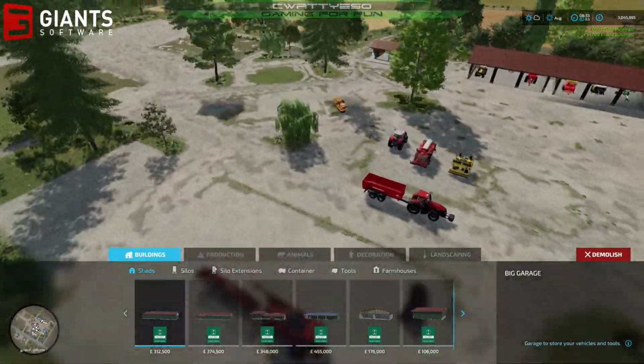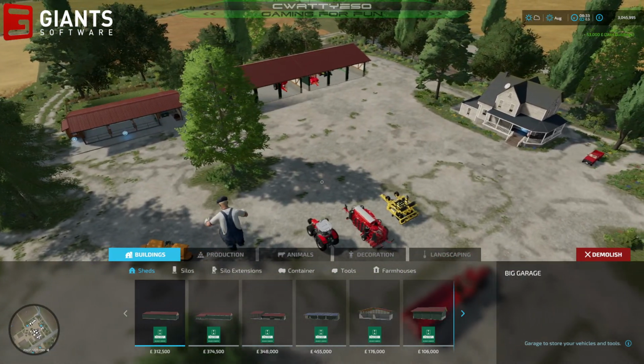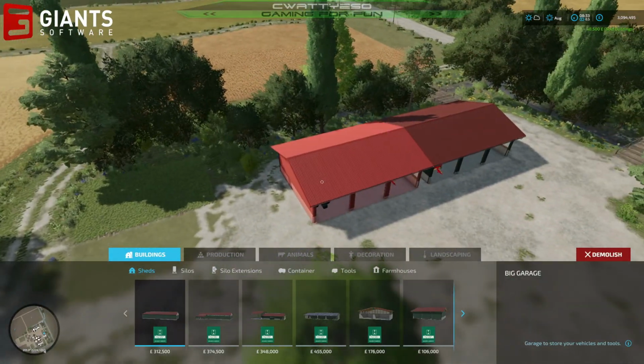Oh, saw something floating in the air then. I did. B! My character. Sell the sheep barn.